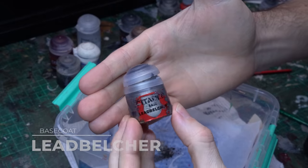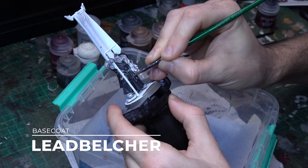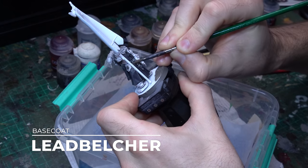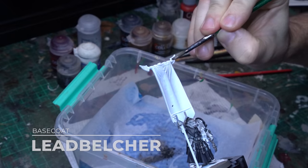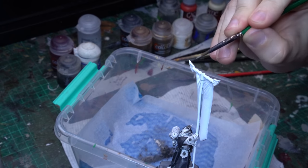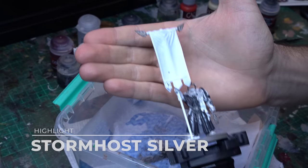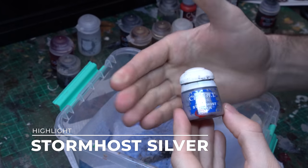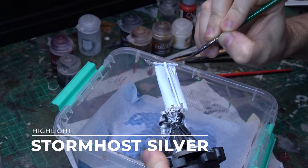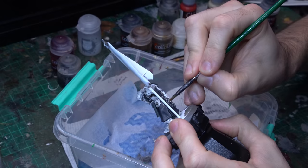Up next is the metallic detail — and he just has a whole lot more of it. There is more bling hanging from his waist and a whole bunch of really lovely chains that go finely across that big fabric region. This is fantastic because it means we get a few more ways to break up that mass of black. There are also metallic details up around the top of the banner — eagle arms and various bits and pieces on the ornate stylings. I brought Stormhost Silver in once again to really brighten and accent these details, particularly important on the Necron hand he's carrying and the eagle formations at the top of the banner, as I wanted those to be brighter focal points that really grabbed the eye.